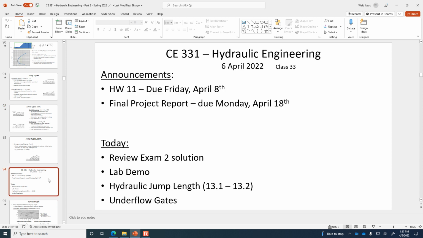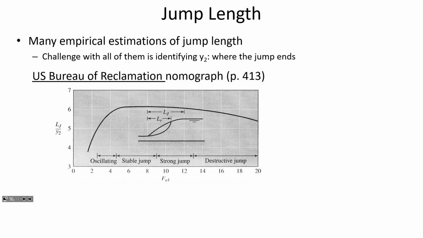So one of the empirical formulas that our book provides, there's a couple of different techniques that our book provides, is how long the jump is going to be. And what we were looking at, I guess I should have thought to point it out at the time, is that in a hydraulic jump there is a section of relatively rapid disturbed water that are called the rollers, and they're annotated here on this figure in our book with an R. And then there's a more subtle and gradual increase in depth beyond the rollers, the overall length of the jump.